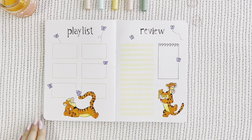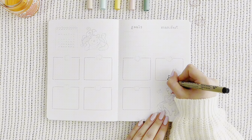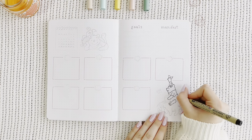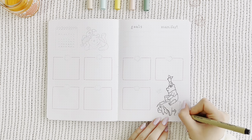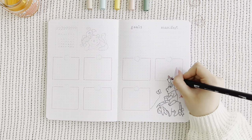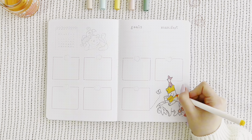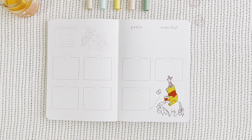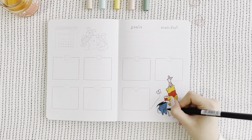I am just finishing up the lettering, and it's time to move on to the first weekly spread of March. I have lined everything off camera, and now we can move on to the doodle. For my weekly spreads, I decided to not only focus on one single character, but instead concentrate on three of them: Piglet, Winnie the Pooh, and Eeyore. I feel quite bad for Tigger, but he'll get his own weekly spread. The red shade I'm using for Winnie's shirt is such a strong shade — it is the boldest shade I think I've ever used in my whole entire life.